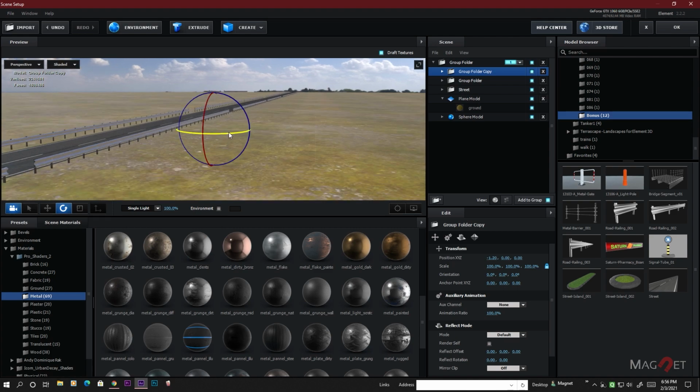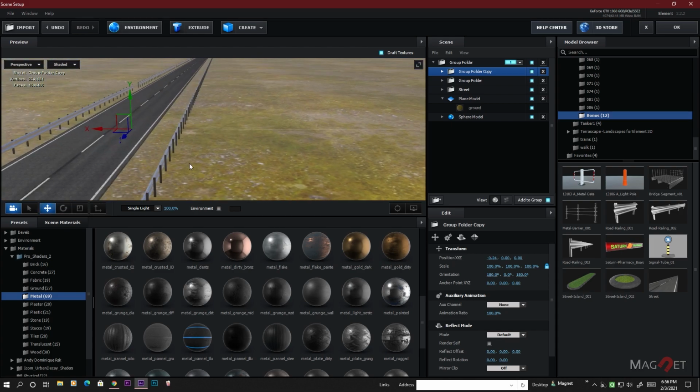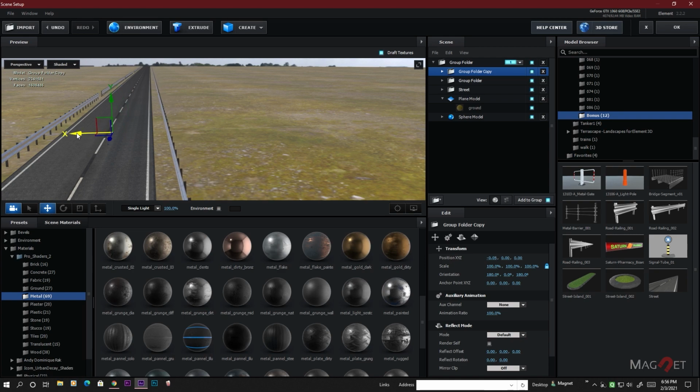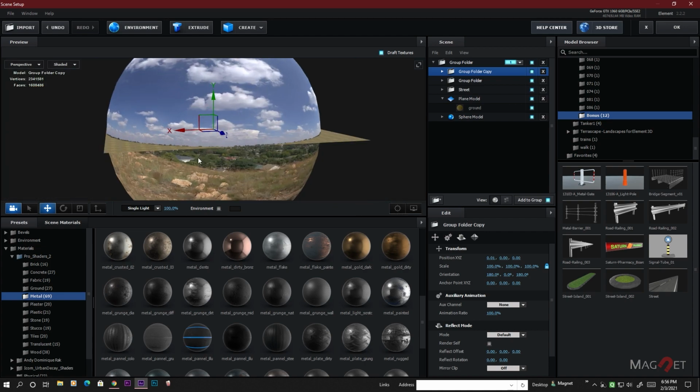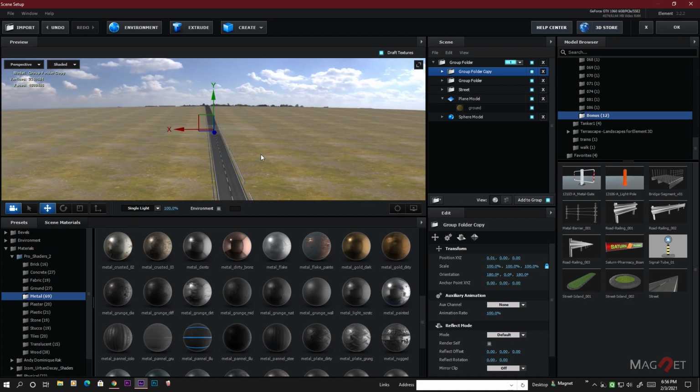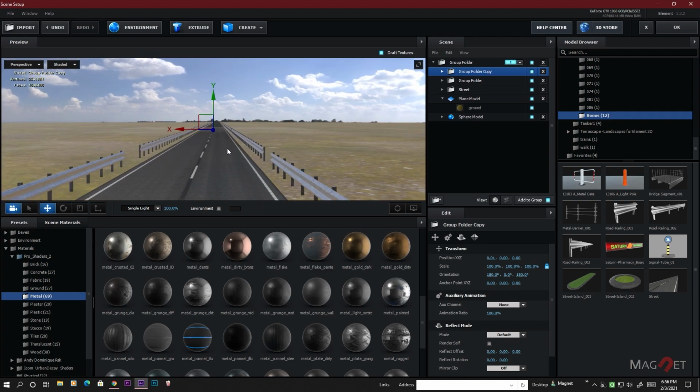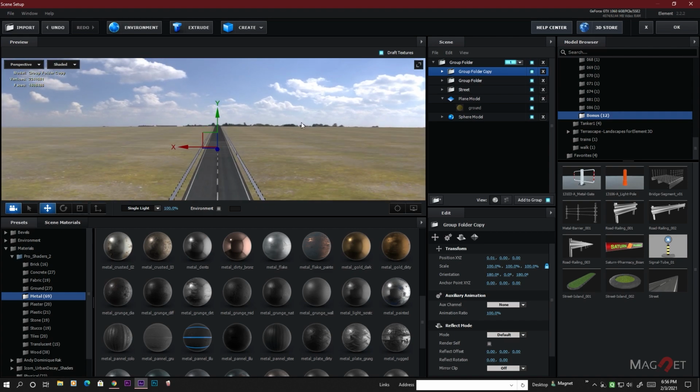Press Shift and rotate it. Okay, and now we place it again. So this is for the road, and now we need some trees here.